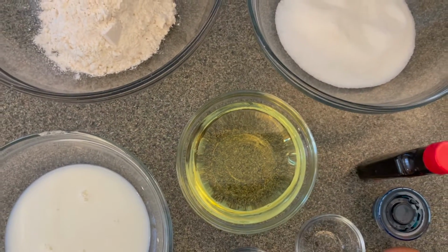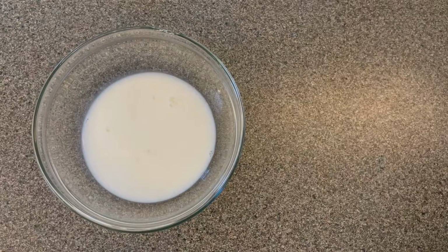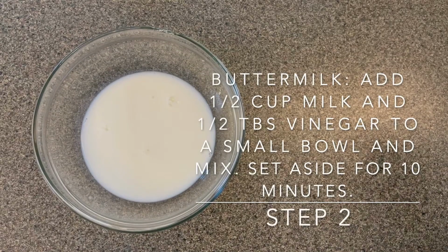The first step, however, we need to preheat our ovens to 375 degrees Fahrenheit. Another prep step, we need to make some buttermilk.